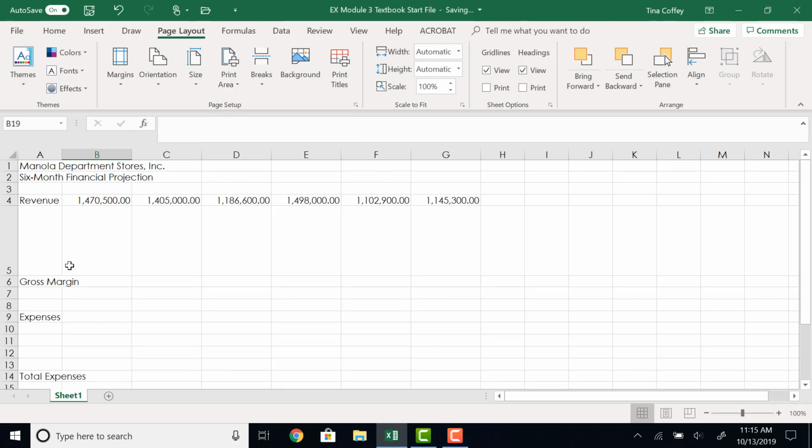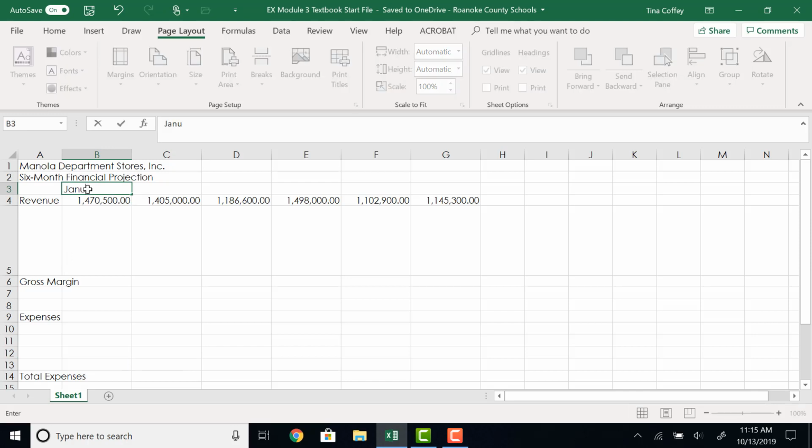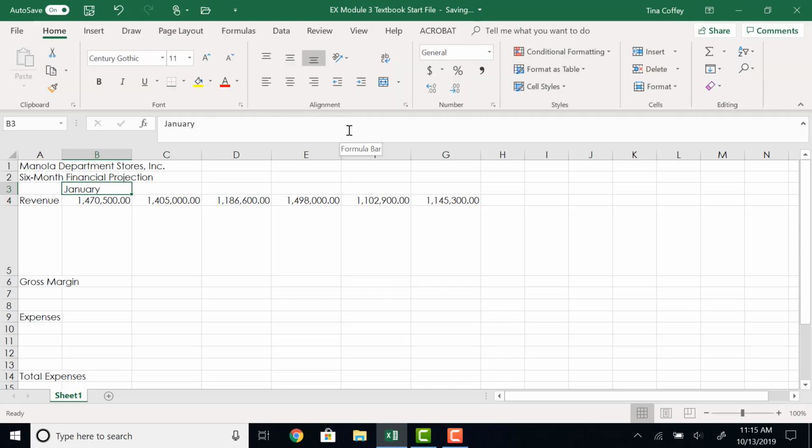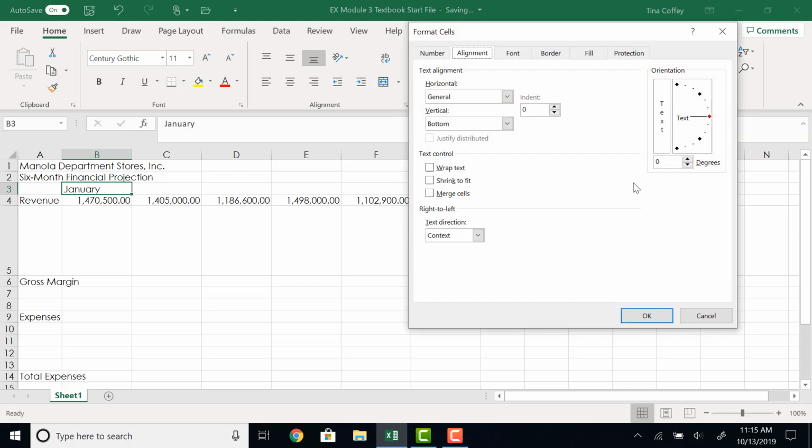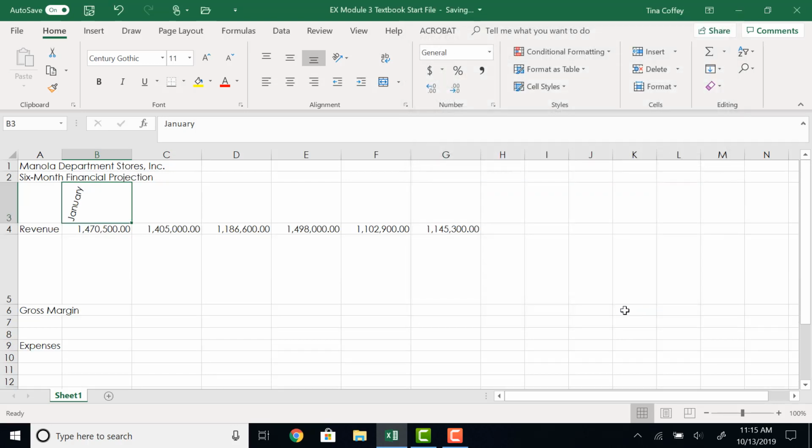Next, we are going to talk about rotating text and using the fill handle for a series. So we'll start in B1 and I'm going to type the word January and then hit enter. I'm going to come back up to January, go to my home tab, and in the alignment group, I'm going to click on the dialog box launcher right here, and I'm going to change the text rotation or orientation to 75. So I'll type in 75, click OK.